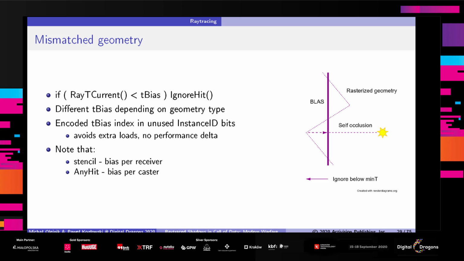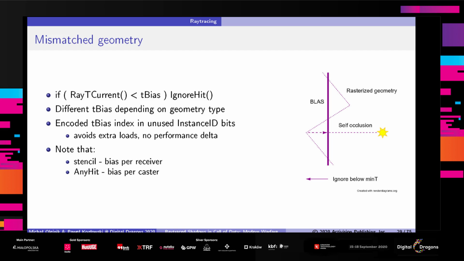We previously scrutinized the performance of any hit shaders in relation to alpha testing. However, they are not that slow if you don't do too much work in them. We use the any hit shader to reject hits below a certain threshold. There are a couple of different hard-coded thresholds for different types of features, for example subdivision and tessellated terrain. And we encode an index to those thresholds in unused bits of the instance ID to avoid any extra memory indirections. So this works exactly the same as our velocity fetches.